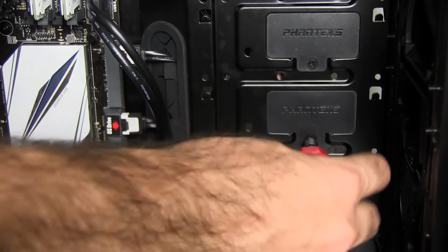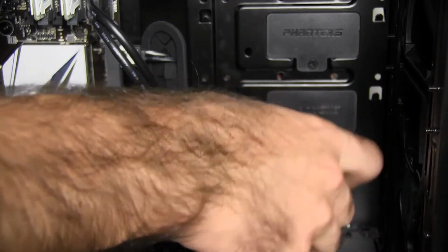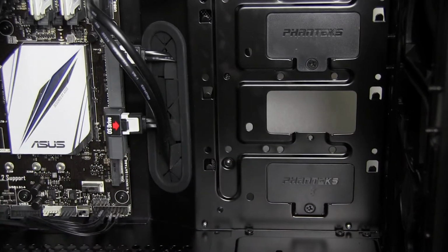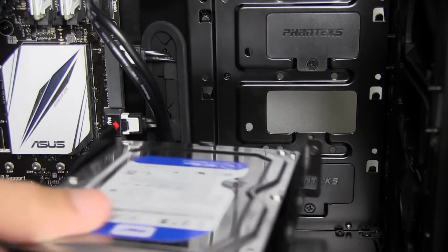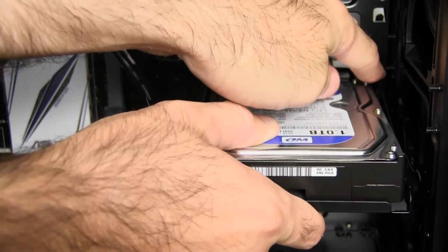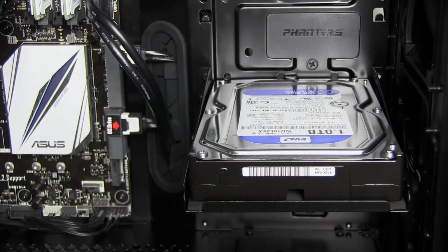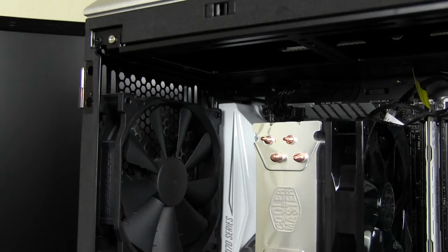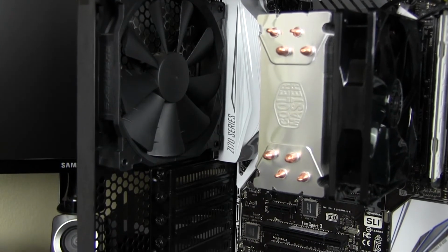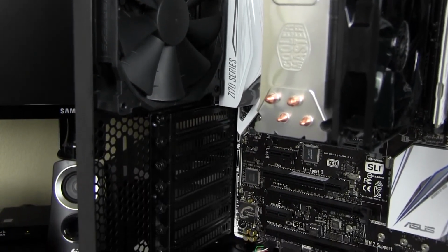Putting in a hard drive is simple. First, remove one of the plates so that you have access to the data and power ports on your hard drive. Then after you insert the hard drive into one of the included brackets, slide it into place and then secure it from the rear with the included thumb screws. At the back there's a spot for a 120 or 140mm fan, the latter of which is included.